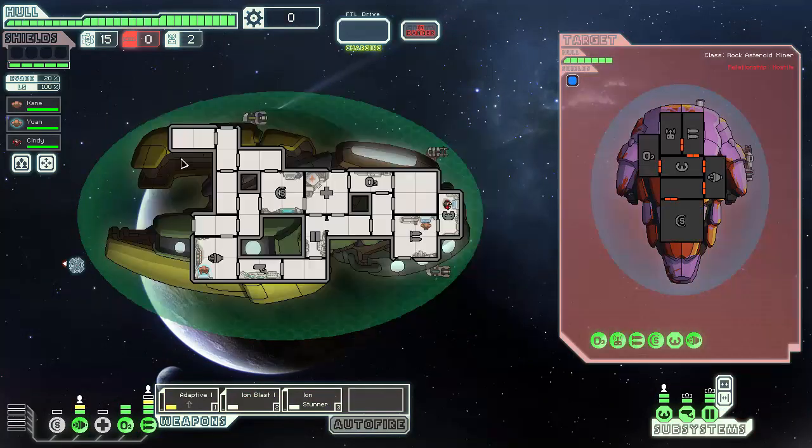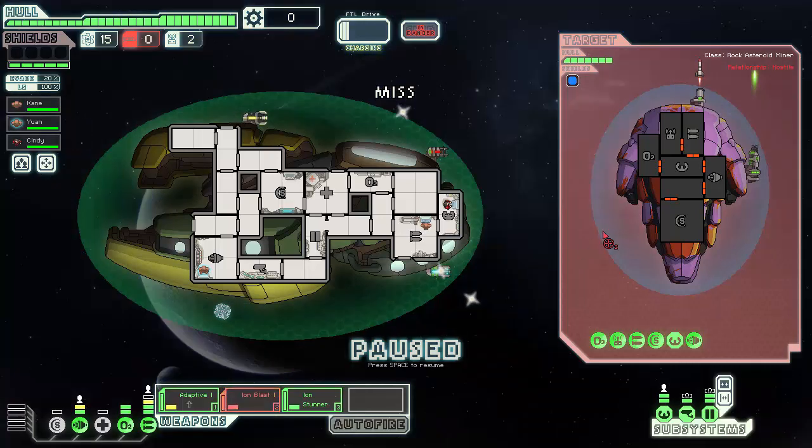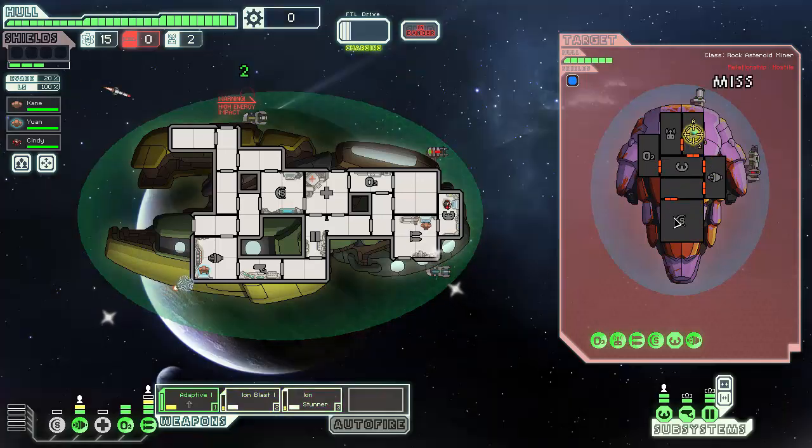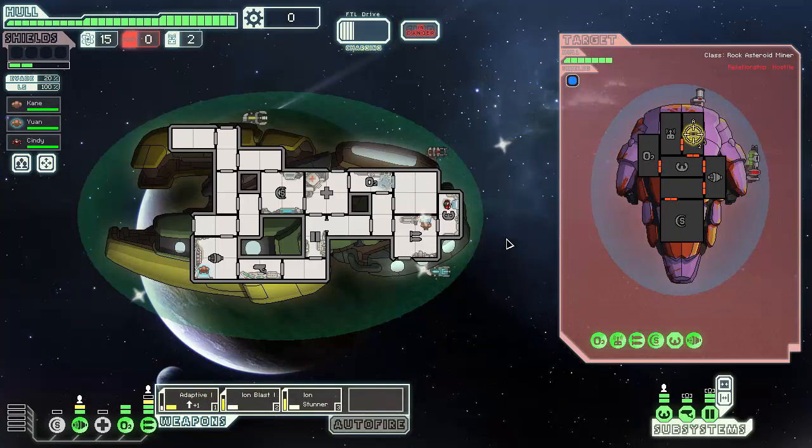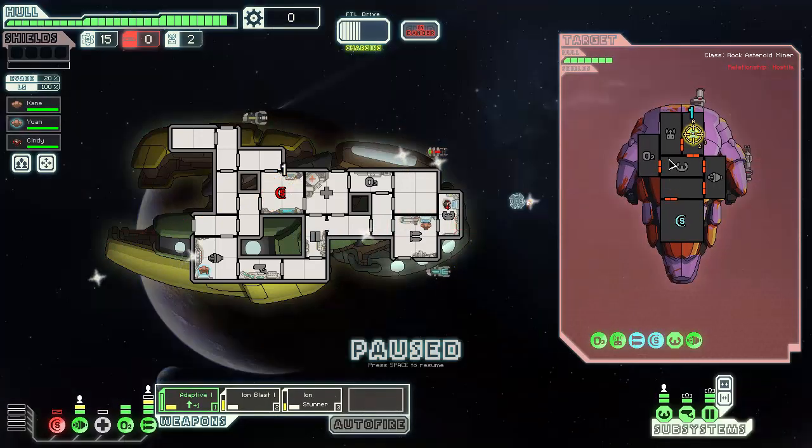Fight the ship. Alright, so that's an annoying one that won't do anything, though it is great for leveling our piloting, apparently. Cool. Both on there. What? Well, there's no reason to not fire the adaptive beam already either. Ah, the missile came in later.